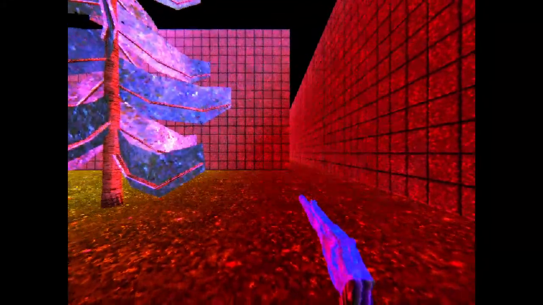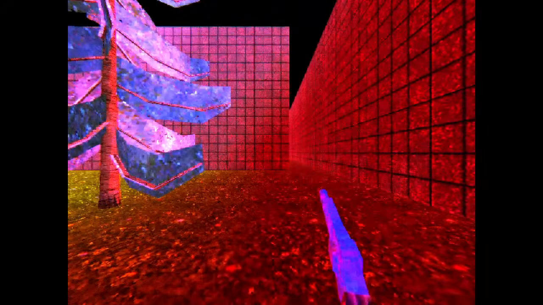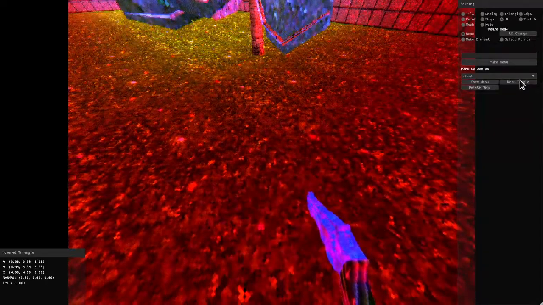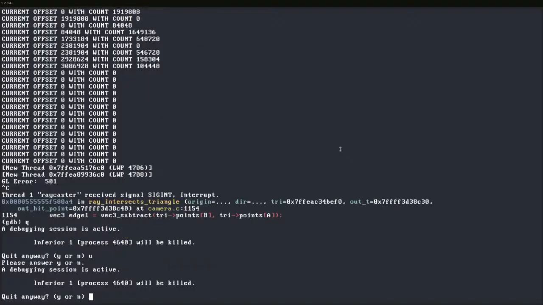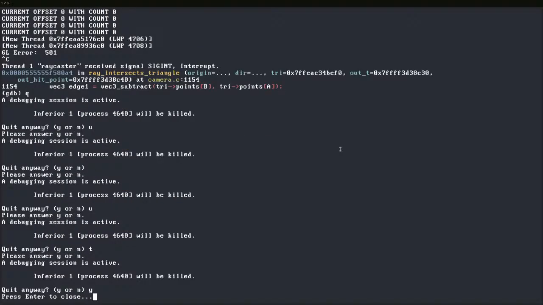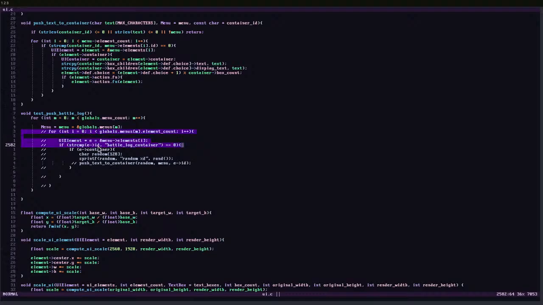We're in the clear. Okay. However, this function doesn't work. And that's how we're supposed to test the battle log that I just spent a long time coding. So we're close to the finish line here.